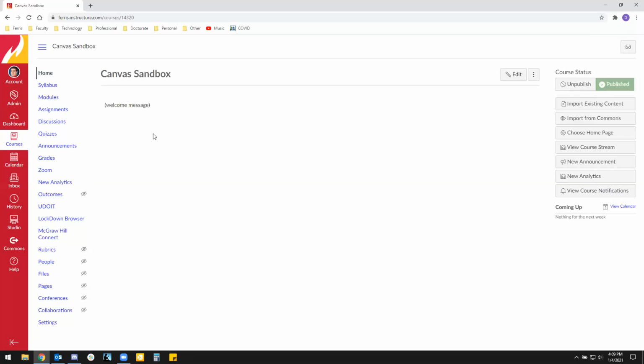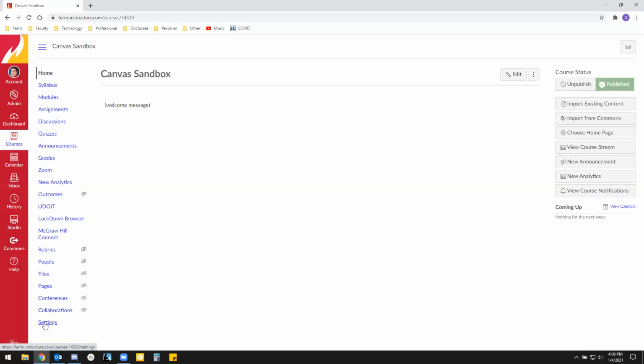This menu can be customized as well, and I encourage everybody to do that. Just decide on a scheme that works well for your particular discipline, for you personally perhaps, or something that you think is intuitive to your students. Maybe your department or your program also has a standard menu that you try to keep consistent through all your courses.